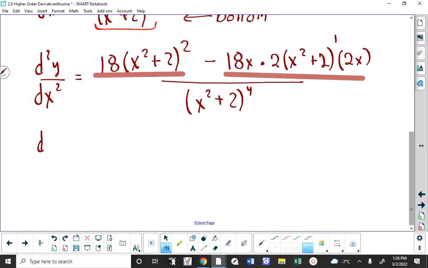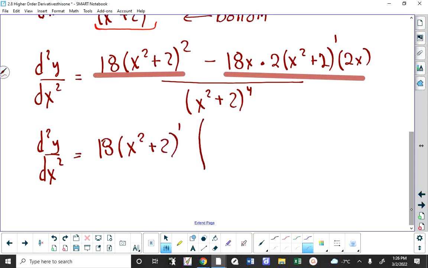So we've learned that you take out the base that appears in both raised to the lowest exponent. And in the first term, that base is raised to the 2, and in the second term, it's only raised to the 1, so you're going to take it out raised to the 1. What do we have left? Out of the first term, we're going to have x squared plus 2 to the 1, because we took out x squared plus 2 out of x squared plus 2 times x squared plus 2.